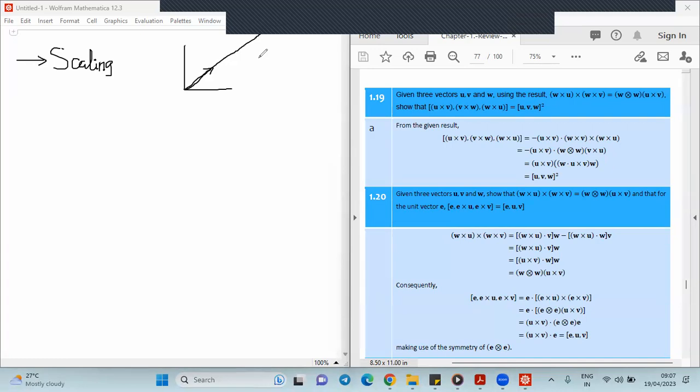So that's scaling. It's like you're multiplying a vector by, I want to use the word number, not scalar, because I'm still getting to that. You multiply the vector by a number, and the vector either grows or it becomes smaller. That's one. The second one is called a dot product.